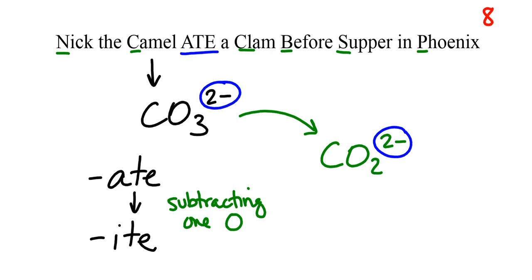So, if this is carbonate, carbonite would look like this. Now, it's important to realize that even though I'm changing the oxygen counts here, my charge does not change when going from ate to ite. So, if I was to look at chlorate, or borate, or sulfate, or phosphate, or nitrate, if I was to take away one oxygen from that formula, then I get an ite.